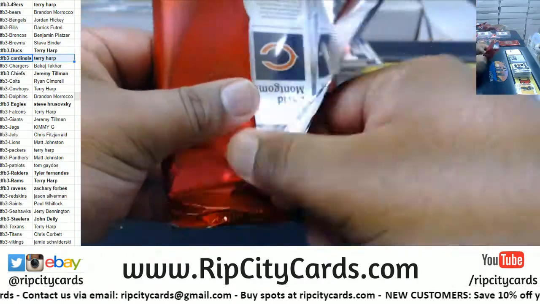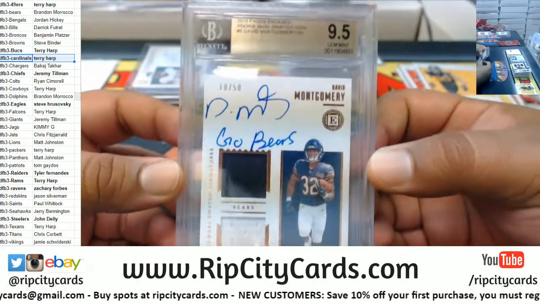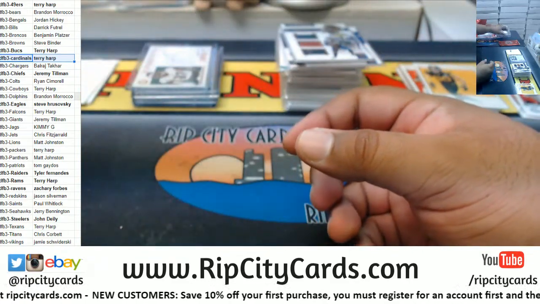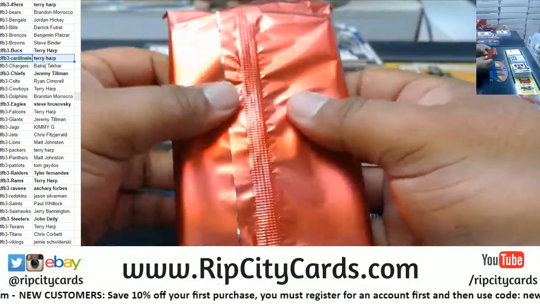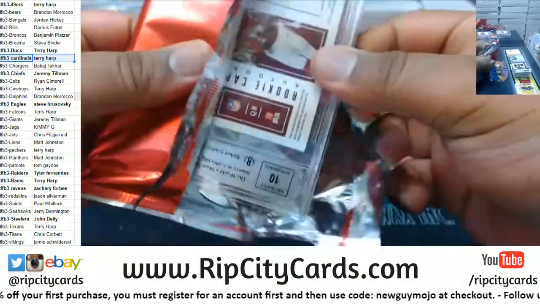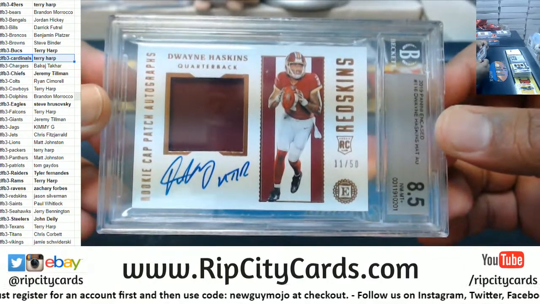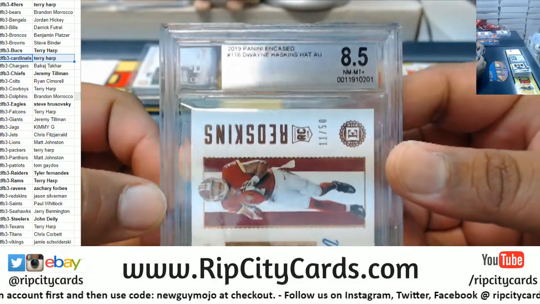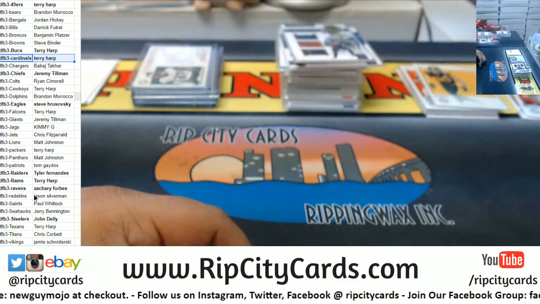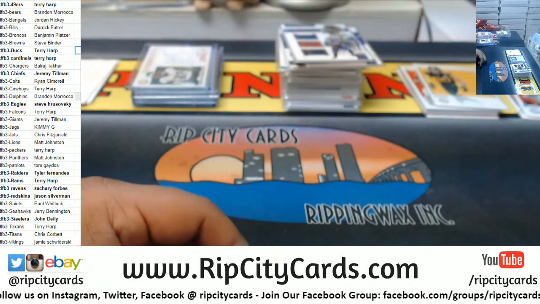Oh boy, two left. We got David Montgomery to 50. Go Bears. Dual relic autograph, the 9.5 gem mint with the 10 auto. And last but not least, good luck, everybody. Especially those without a hit. Let's see what I can get. Nice. A Dwayne Haskins rookie patch auto to 50. A little disappointing, that grading, 8.5. But at least the auto is a 10. Redskins mojo for the freak of nature. Last but not least, there you go.